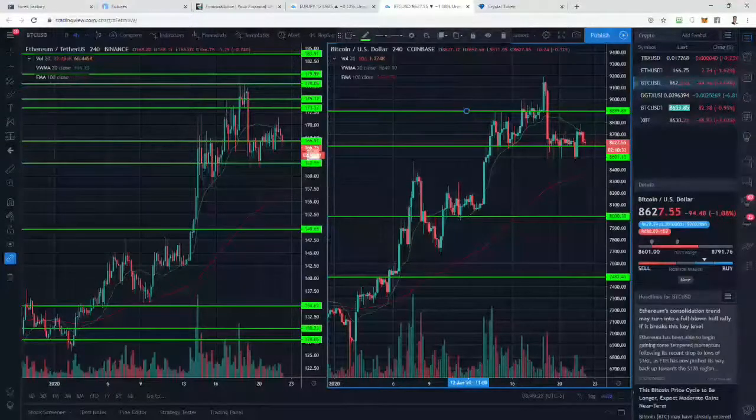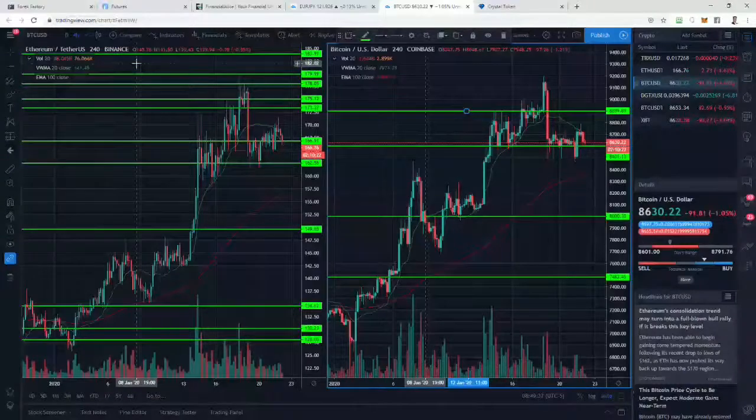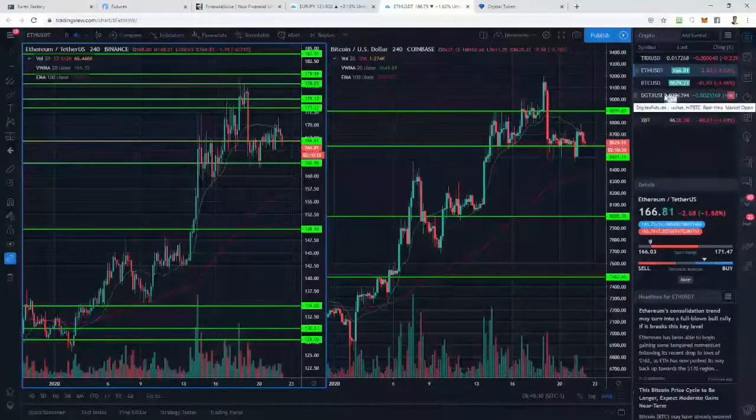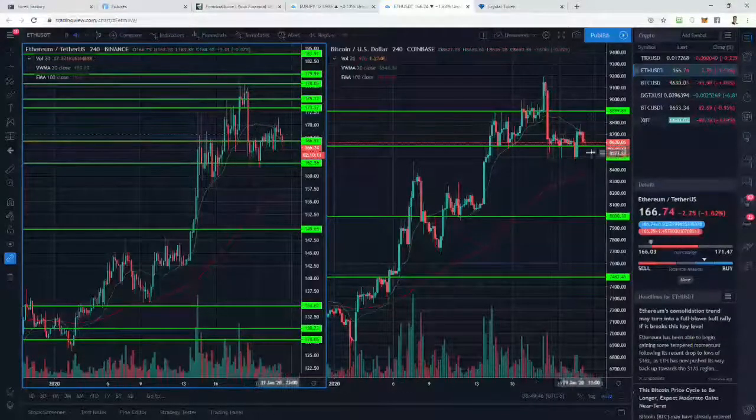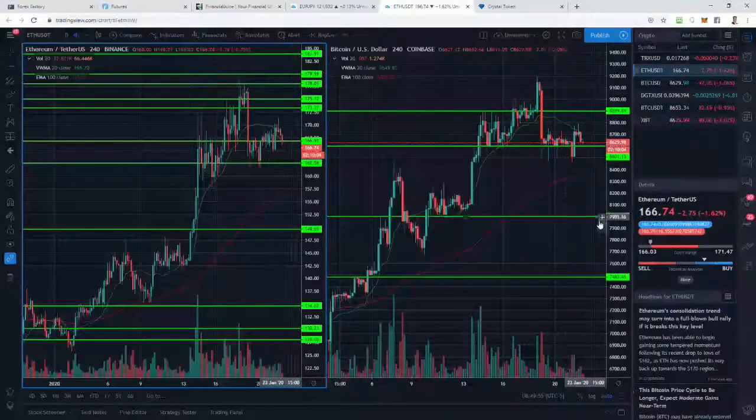We are in an interesting spot right now, trading off of 167 here for, oh man, I have Bitcoin on both of these. Trading off of 167 on Ethereum. Okay, I'm like, that should be the right thing. I don't know why I said Bitcoin. 167 on Ethereum and 89 area over here on Bitcoin. Still looking to buy off of those levels until it breaks and we choose a change in direction, right?